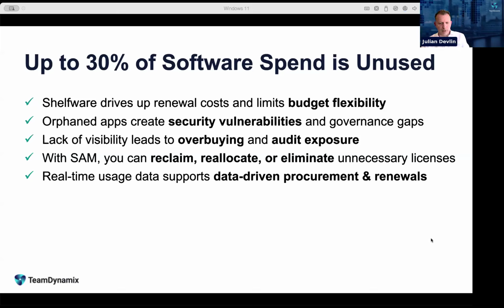One of the most obvious or fun ways we see this is a very simple question, right? You have a really expensive software title that a user has, and renewal time comes, and you go to them and say, "Do you need this?" Almost always the answer is going to be yes, I need this, renew it. But having this data lets you say, well, gosh, you ran it for an hour over the last year. Are we sure you need this? It's a really nice way to get on the same page as an end user without any drama of whether something needs to be renewed.